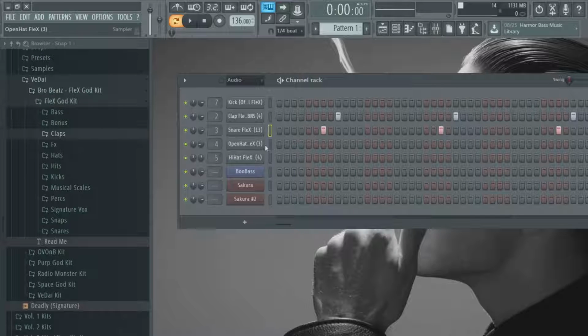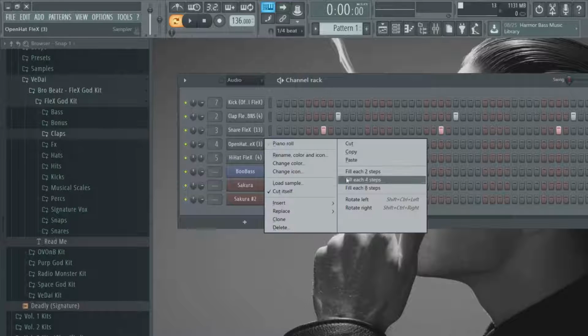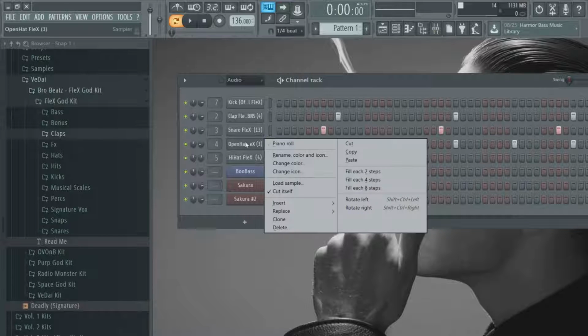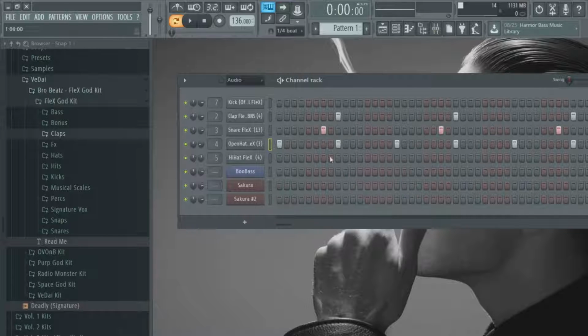So the open hat will only play on the hook. It's just going to be, I think you can just click 8. Just something simple. Just right click and go to fill each 8 steps, and you should be good to go. Turn it down.